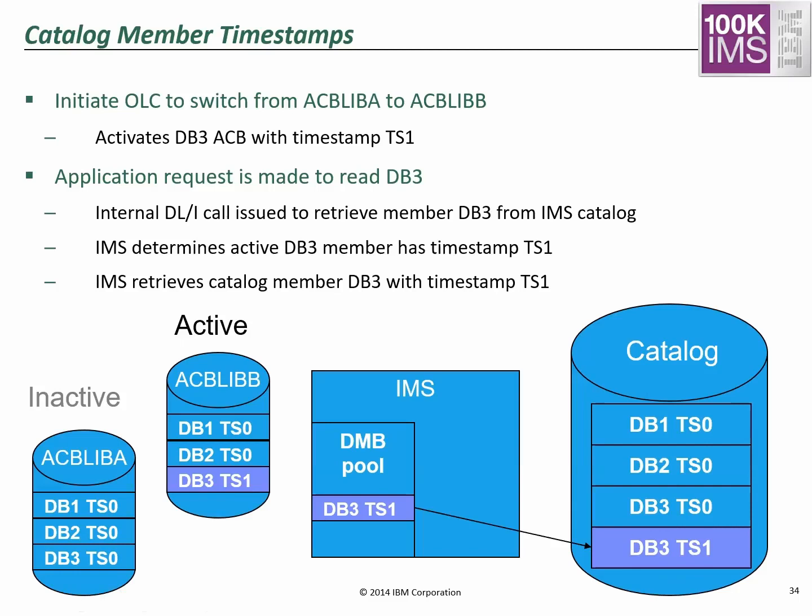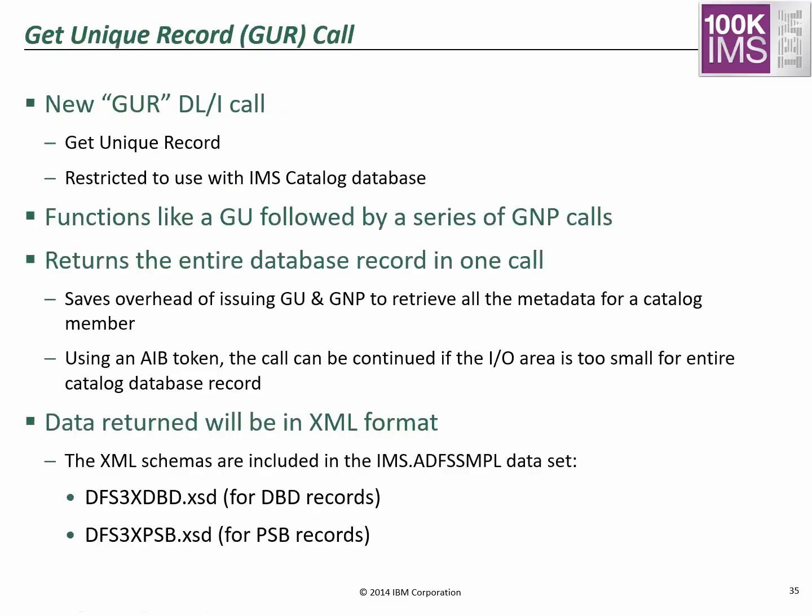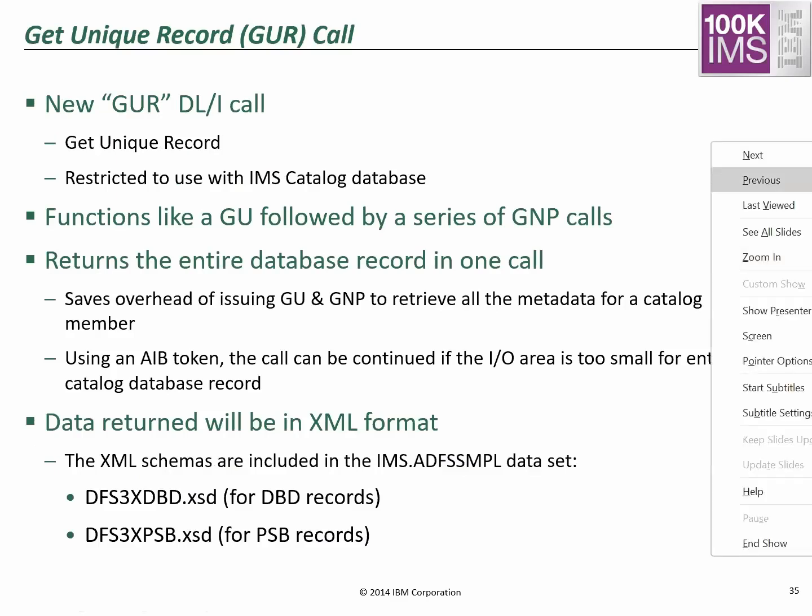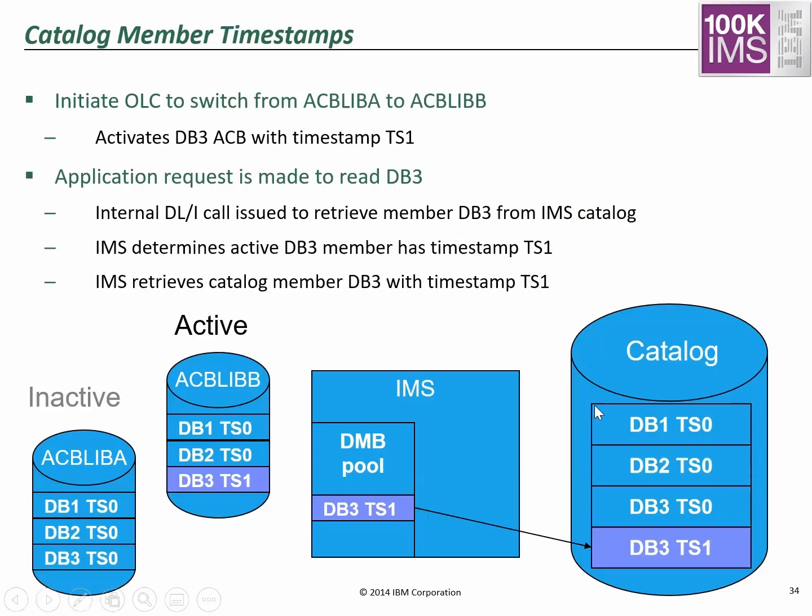So that's very, very important for you to understand. The reason is that after some time, you want to go in and clean out the old instances that are no longer used. You do that by running the purge utility, the catalog purge utility. It can go in there and clean out the older instances of the catalog, right?